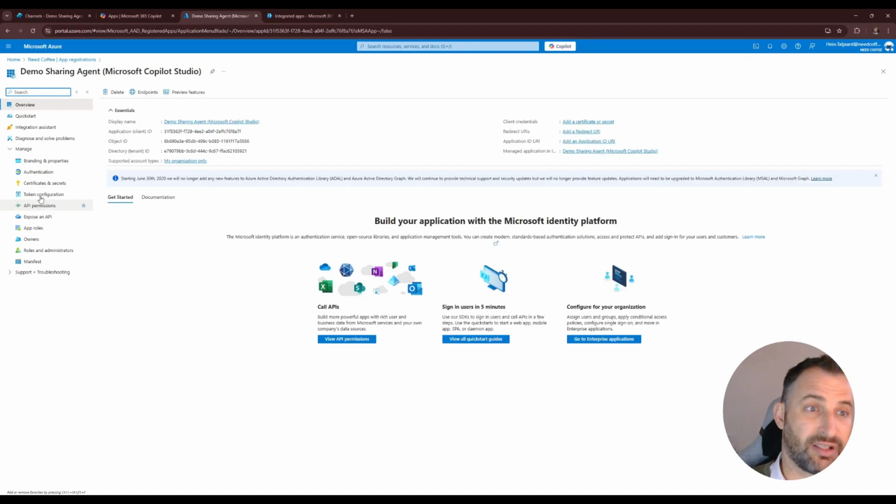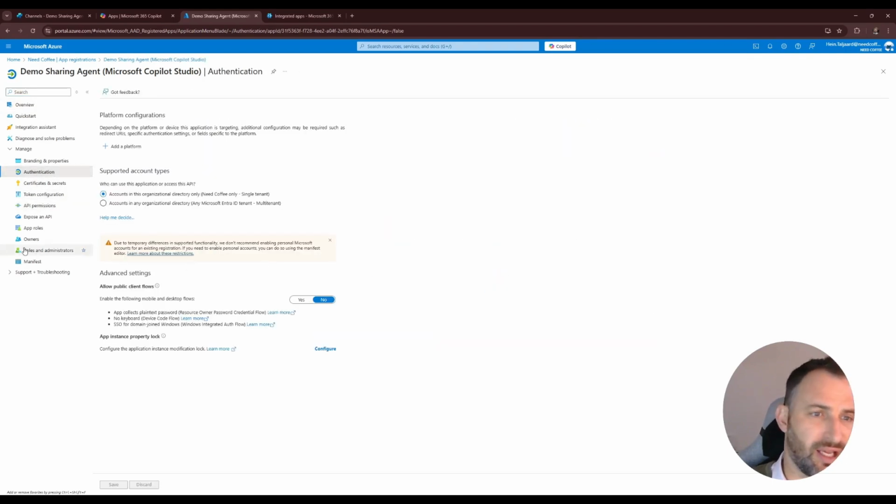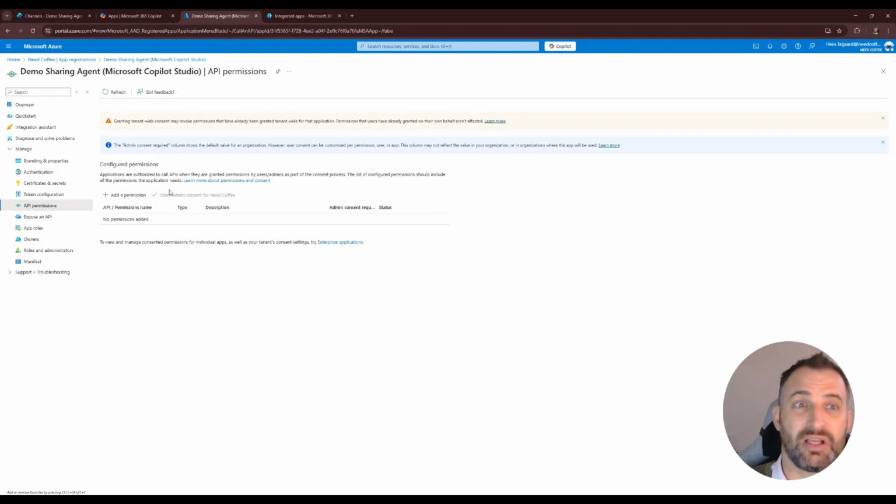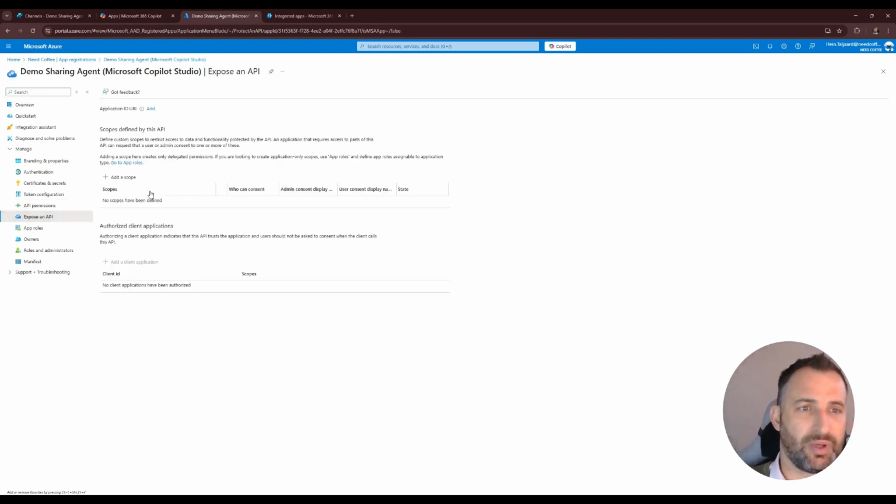The important things that I looked at would be understanding what the authentication looks like, which it doesn't have, which is fine. And importantly, what API permissions. This is particularly important because when you get into anyone that is reasonably serious about their security, these are the kind of questions that they're going to ask. And then when we expose, well, it's not really doing anything. It's just a way for the app to have an identity in the tenant.